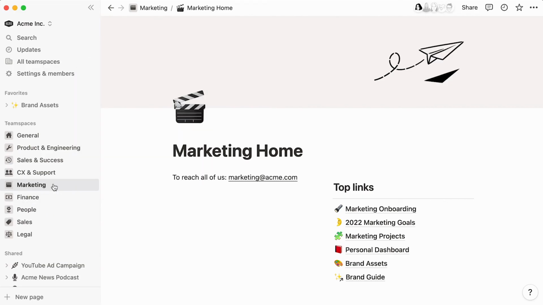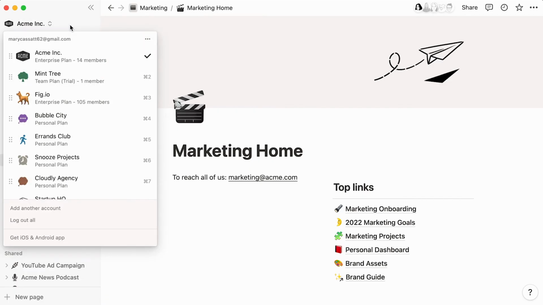On the other hand, you can reorder team spaces freely in your sidebar without having these changes affect the sidebar of your peers. Just drag a page or team space with your mouse and drop it wherever you'd like them to appear. Finally, as a Notion user, you might be a member of more than one workspace. To switch between one workspace and another, simply click on your workspace name and select the one you'd like to access from the dropdown. Should you have another Notion account, you also have the option to add another account here and log out of Notion by clicking Log Out All.